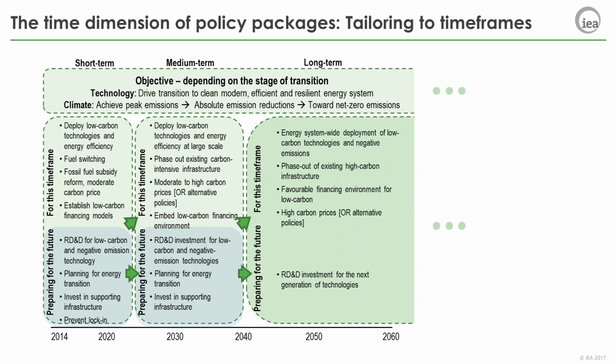But it's just to say that policies are needed to seize both immediate greenhouse gas mitigation opportunities, primarily in the first and second domains described earlier, while putting in place steps for longer-term transition in the third domain. So policies with a short impact include support for the deployment of energy efficiency and mature clean energy technologies, while preparing for the future would involve paying attention to investment patterns, providing support for early stage clean energy technology deployment, developing a strategic approach to underpinning infrastructure and investment in technology RD&D, such as battery technologies and advanced biofuels. So again, a variety of policy mixes can achieve these same objectives, while a policy package that aims to deliver shorter-term goals without taking into account longer-term transition needs might leave the energy sector ill-prepared for the future.